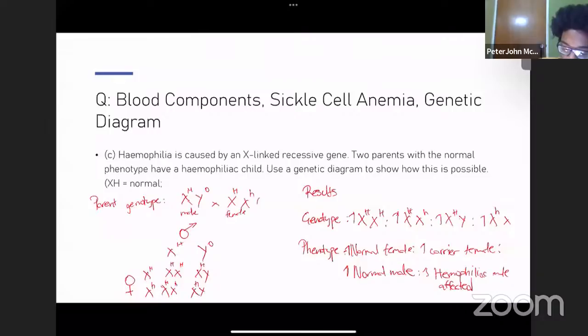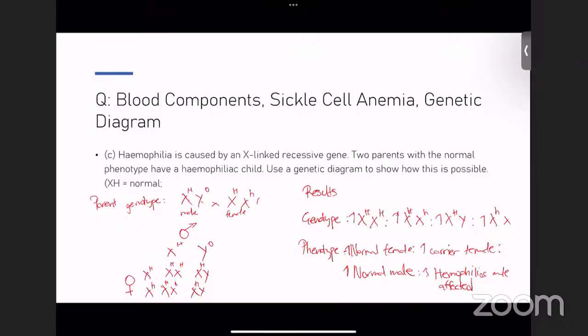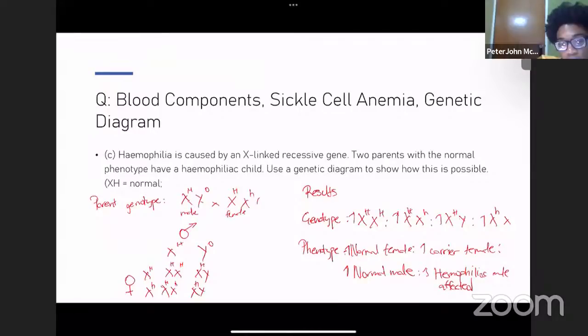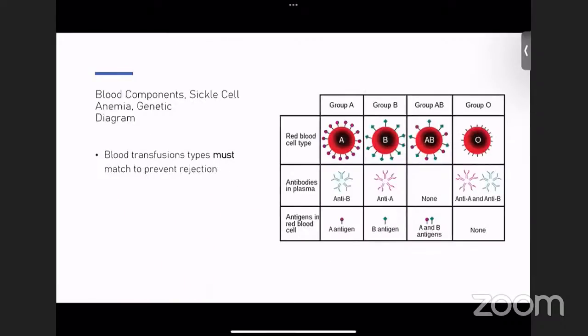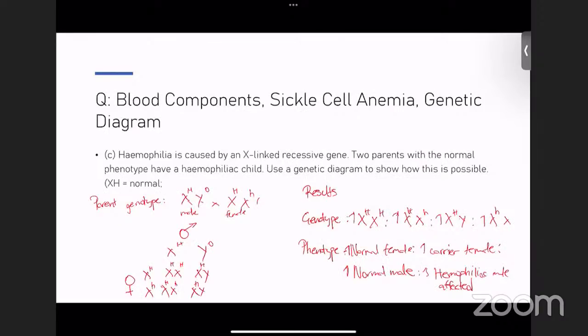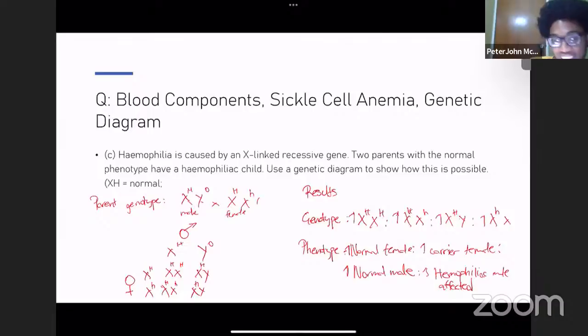Mother has to be a carrier. Father has to be normal. Can you have a carrier male? No. Why? Because only the egg can carry the common seed. You guys got it. From you mentioning the Y chromosome, you guys are good. Because there's no other X to mask the hemophiliac gene, right?